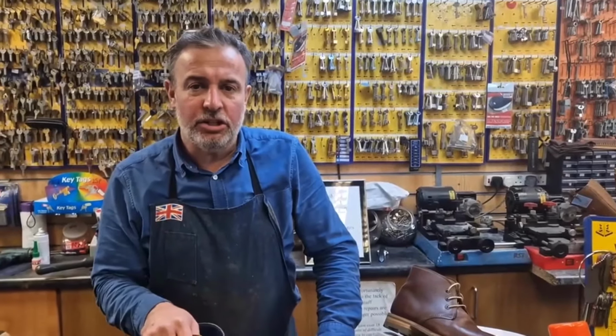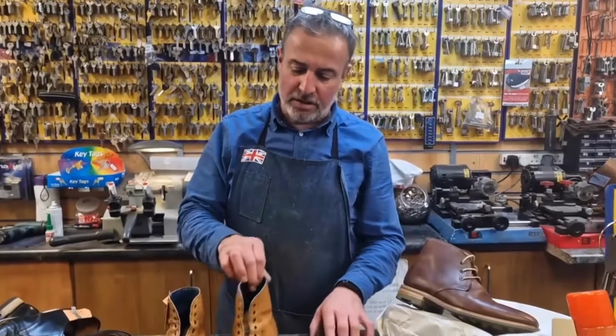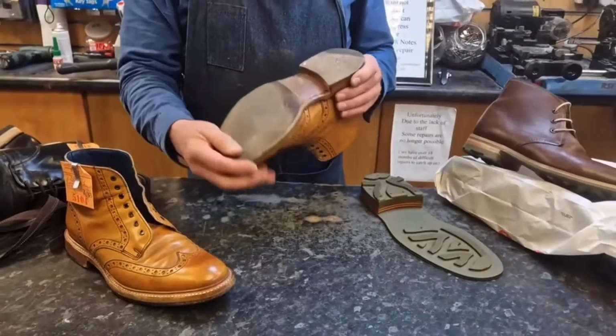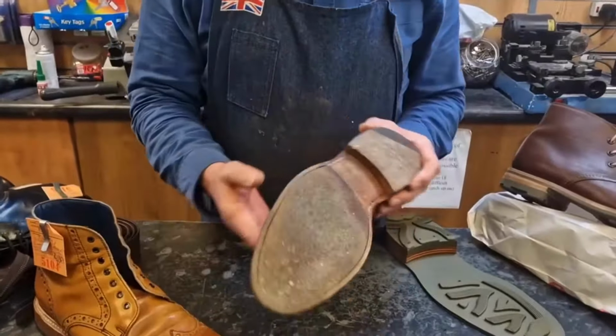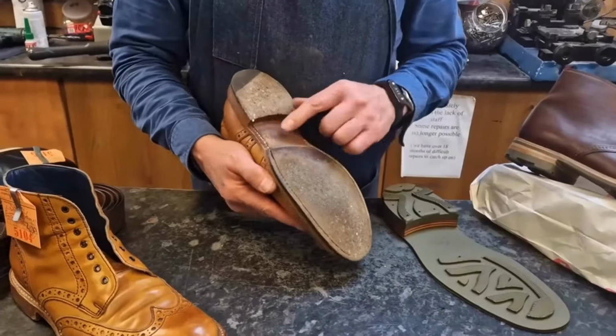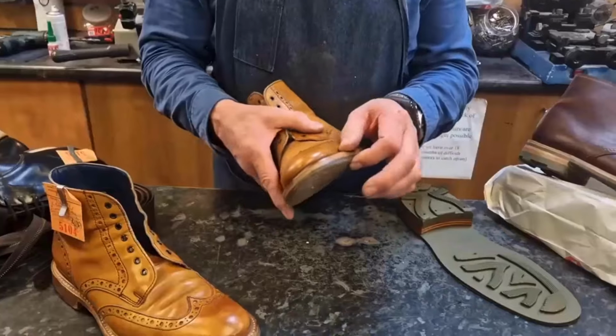Hello, we're here at Shoe Healer, and we've got some Barkers here, Barker Butcher. They've had a leather sole. In fact, they've had a repair. Look, they've had a half leather sole on there at some point. Half leather sole spliced in.